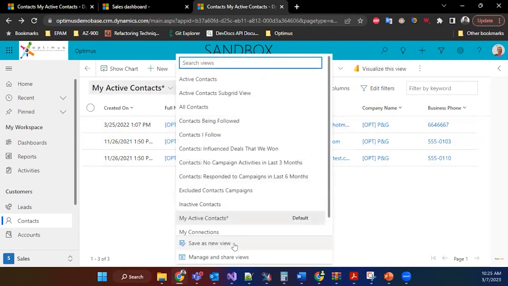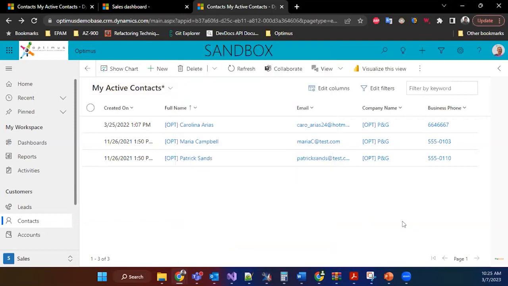Save as a new view, and you will have this view available next time when you return to CRM, and it's very useful according to what you need. Okay, let's continue.